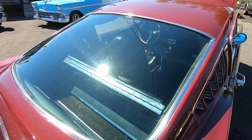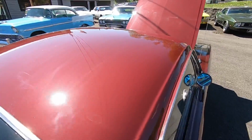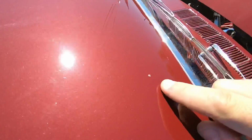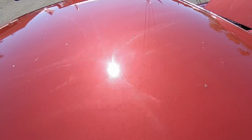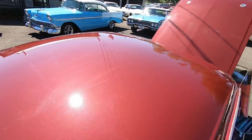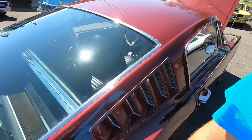Back window looks pretty good. There's some spots on the roof here that I noticed. There and there and there. They look like little bird droppings may have got on it, ate the clear coat up a little bit. See it spread out over the top there.